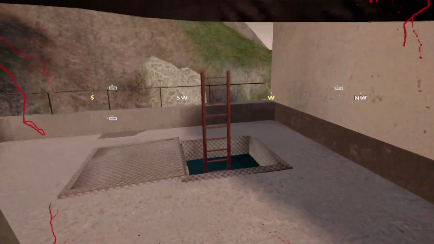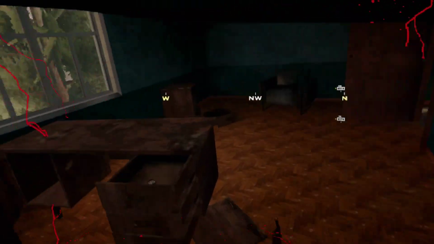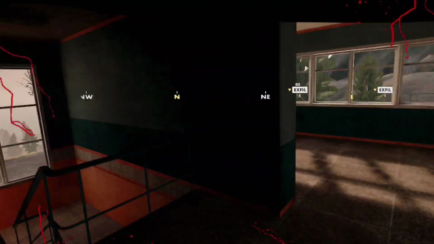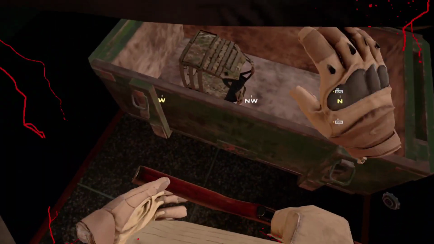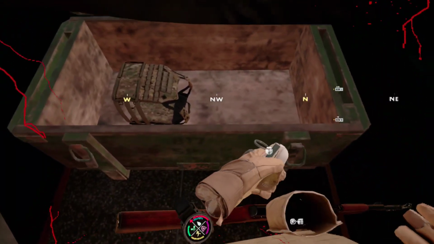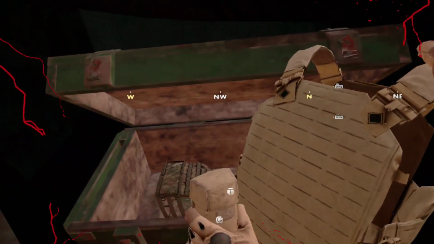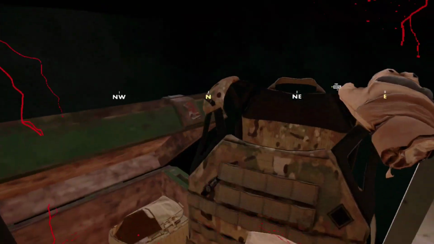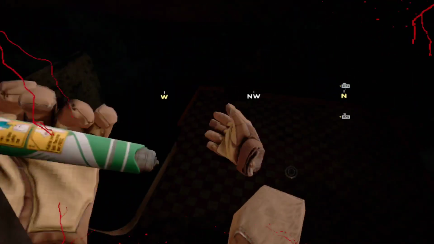So I thought there was a heal here, but obviously not. Either there's not a heal here, or there is one and I'm just being stupid. Oh, yep, it's in the bathroom. Yep, I was just being stupid. Hold on. Okay, I'm gonna get rid of that armor, grab the level 3 armor and use that. Grab this heal, so we don't die immediately.